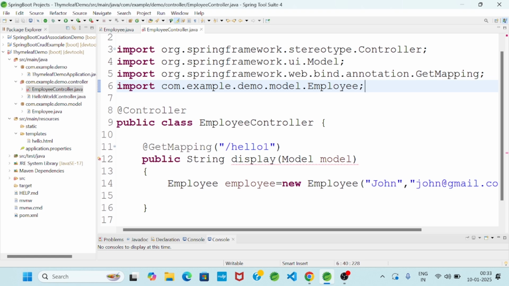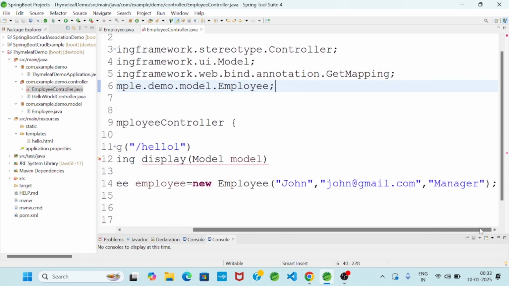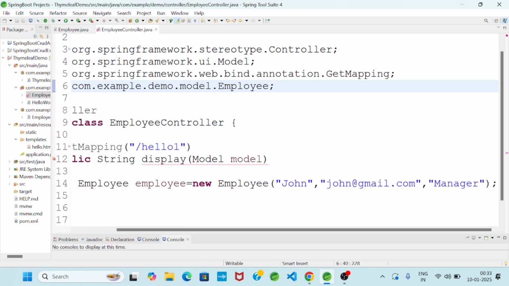Okay, so after creation of the object, this object represents the Employee class properties, that is name, email, and designation: John, john@gmail.com, and manager.